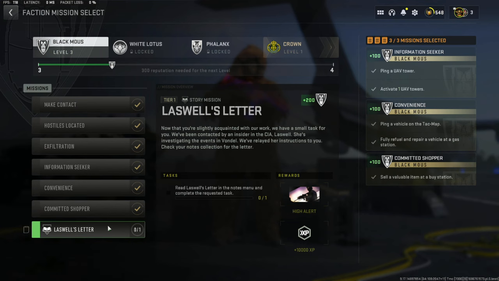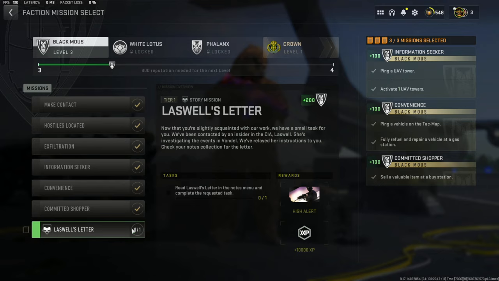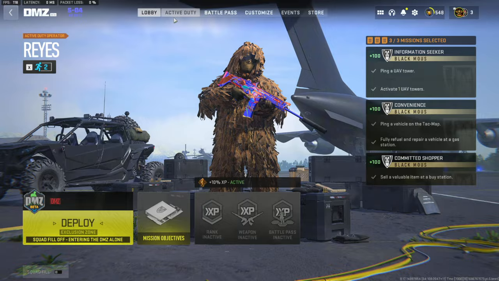So we've unlocked a new faction. Okay, so we can now do the story mission. We have to do that one on its own. Read Laswell's letter in the notes menu and complete the requested task. Oh, weapon stash full. Yeah, there's a lot of clicking. Oh yeah, of course. Notes.